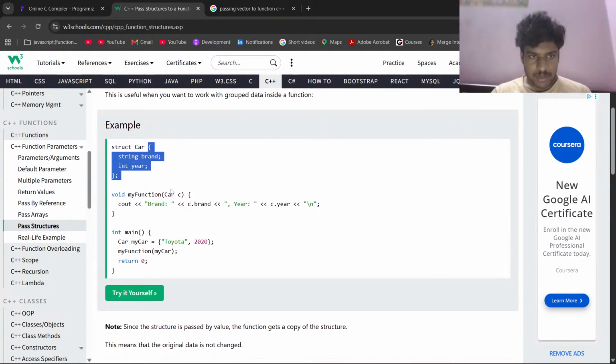So this is the structure that's initialized here. And then you have a function, right? And that function is calling this structure over here.